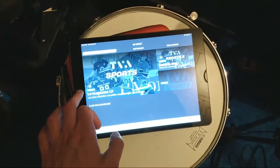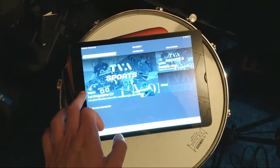Le magazine CF, le plus récent nouvelle concernant le CF Montréal.